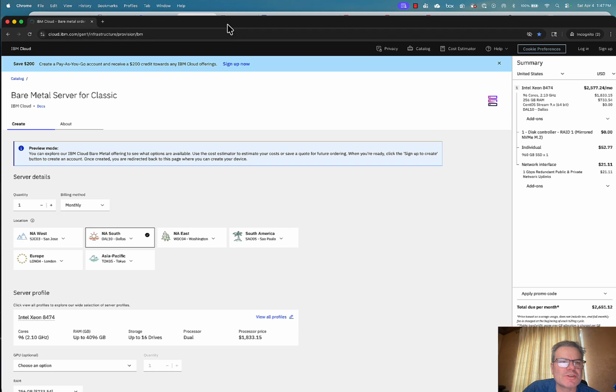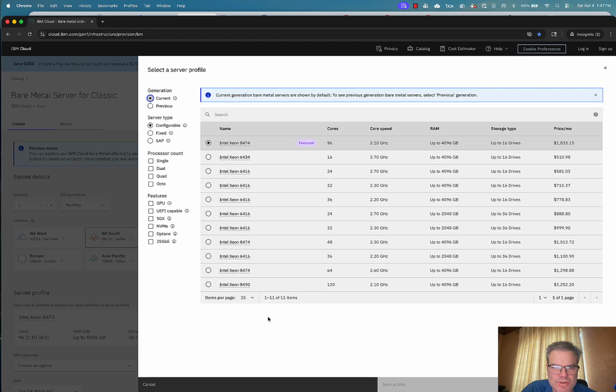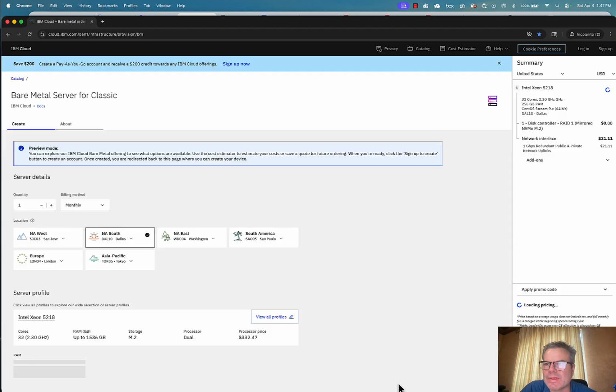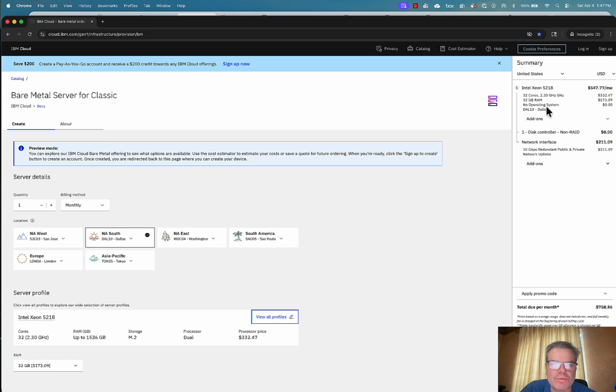Here's IBM Public Cloud. You just see bare metal server. In this case, this is Dallas. I don't really need 96 cores, not for development. I could just do previous generation, and I do the 52. And even that, 32 is not really necessary. So we can go with that, or, let's say this one. This is fine. So I choose this. This, of course, is retail price. If you purchase through a business partner or something like that, you can buy in bulk and buy volume, and you can get some discounts off of the retail price here. But anyway, this is an idea.